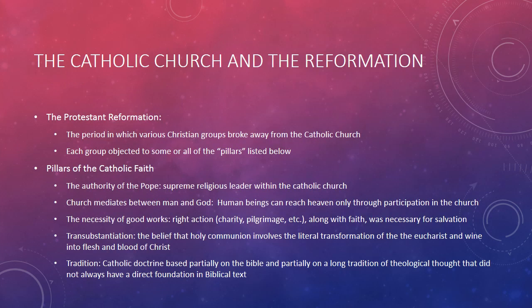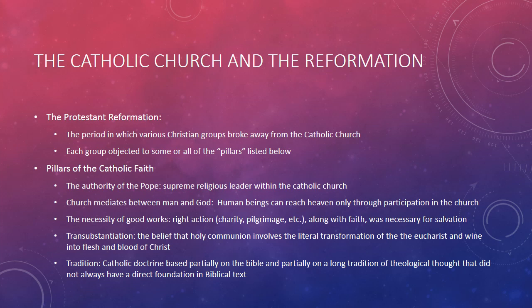So the first thing we need to understand is the Catholic Church on the eve of the Reformation, because the Protestant Reformation was a desire to reform Christianity from what it had become under Catholicism. So if we want to understand anything about why the Protestants are upset, we need to start by looking at the Catholic Church itself. And some of this will be a review from what we talked about during our lesson on the medieval church, but it won't hurt you to hear this all again. So there were a couple pillars of the Catholic faith that drew a lot of criticism from Protestant reformers, and we're going to go over these.